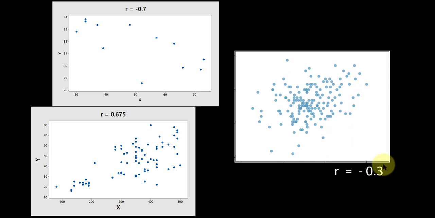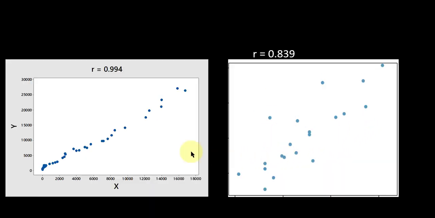Now over here with -0.3, this kind of just looks like a splatter, doesn't it? It's hard to see it, but if you were to put a line to it, it would have a negative slope, but it's really hard to make out any overall trends. This is kind of a weak negative correlation between these two variables. On this next example, we've got a really high correlation value here. Imagine the line here and how tightly clumped all those dots are. So this is a very good linear correlation coefficient between these two variables. It's about 0.994. So the best you can get is a 1 or -1, and this is very close to as good as it gets with 0.994.